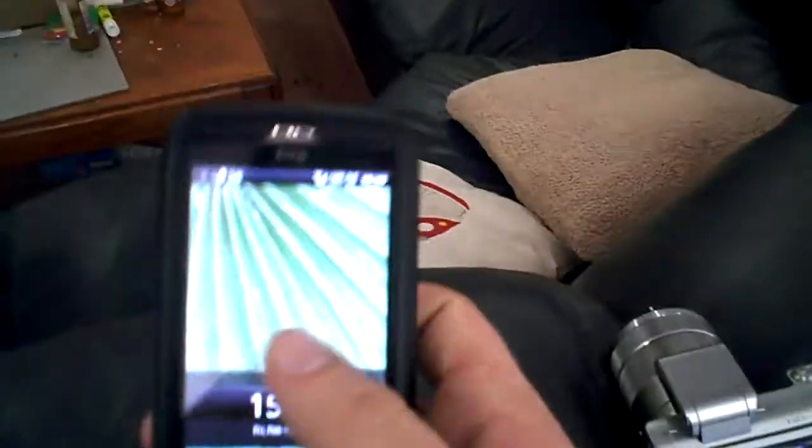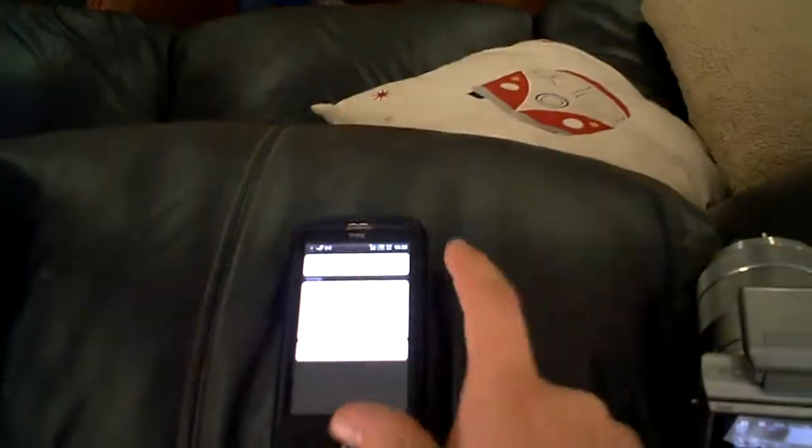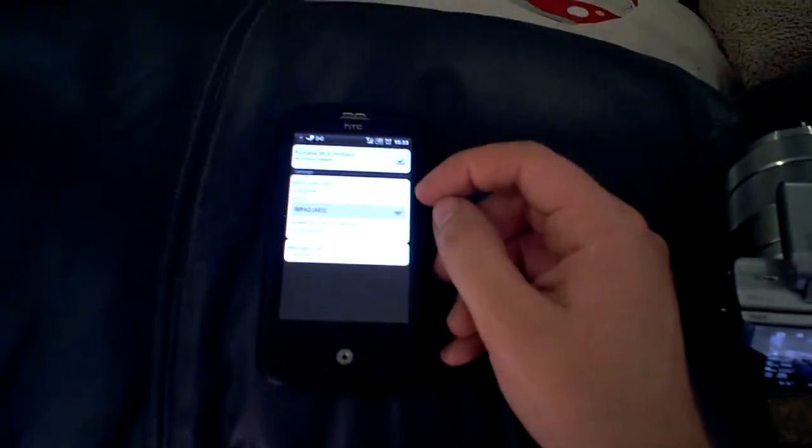What I've done is — this is an Android HTC Desire — that's a portable Wi-Fi hotspot app that comes with the standard install. I've set up a new hotspot, and I've actually turned the internet feature off of the phone, so it's not connected to the web at all. And here's the laptop — it says no internet access, and it's currently connected to this phone's network.